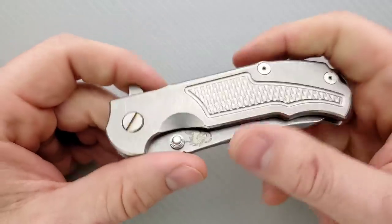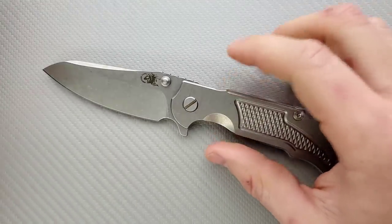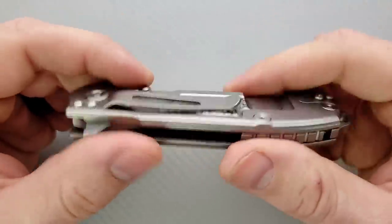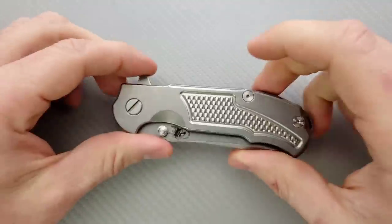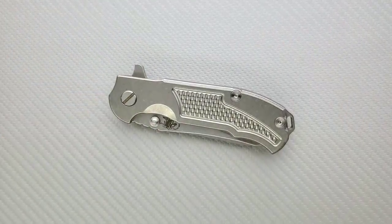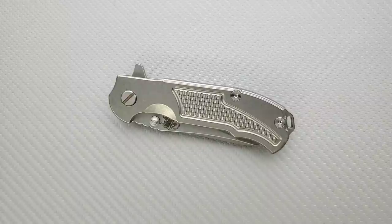These knives are very easy to take apart. Hinderer knives are known for being modular and very friendly to the end user. He encourages it: if you want to mod it, you want to take it apart, that's fine. So any worries about nylon and its durability: are they as durable as phosphor bronze? No, absolutely not. Phosphor bronze is going to be more durable.